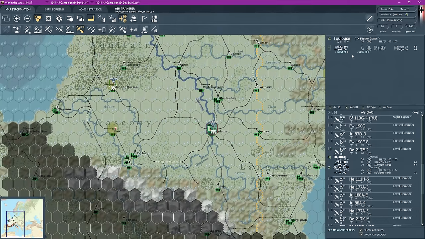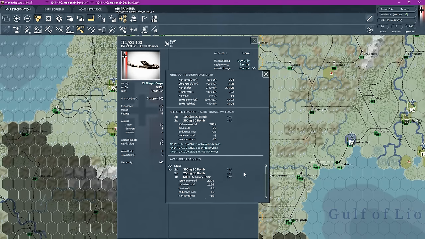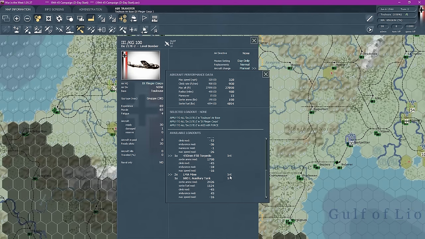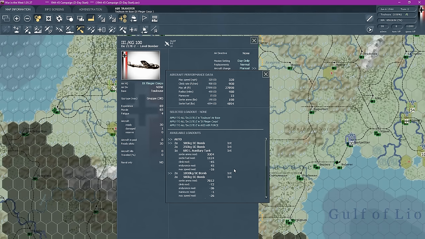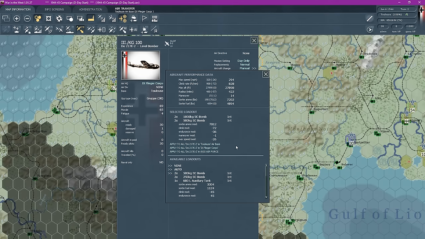So we do have a few down here in Toulouse. Let's see. Decent loadout. Let's go with none and let's see what we can carry. So we can carry some torpedoes, that's pretty cool. That's pretty nice, actually. Not many of them, but still. A good number. So we can go with the 1,800 kilogram and the 500s. We'll go with the large bombs over here then.